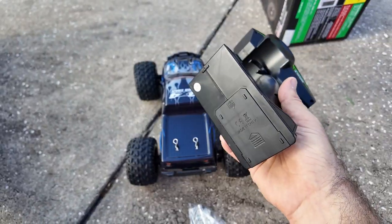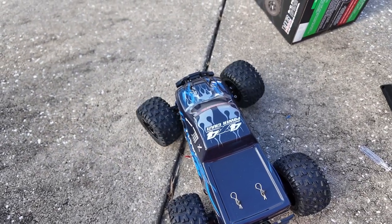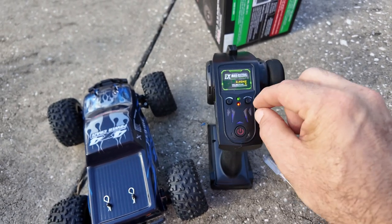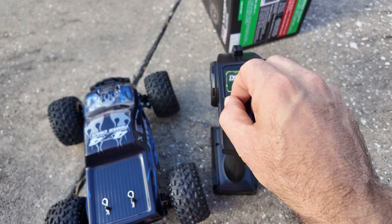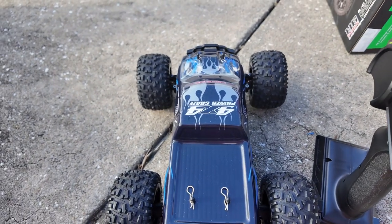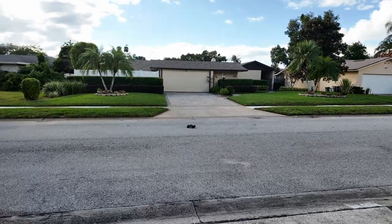All right, so we had to provide three AA batteries for the transmitter. No big deal. The steering seems quite quick, which is a nice feature to have. And just to show you the remote up here, this is actually your speed control. So if you want it to be slower for a novice driver, you turn that down. If you want it faster, you turn it all the way up. And then this is to align your steering. As I turn this knob, it's like giving your car a front end alignment. That way it drives more straight and true. Very, very cool.